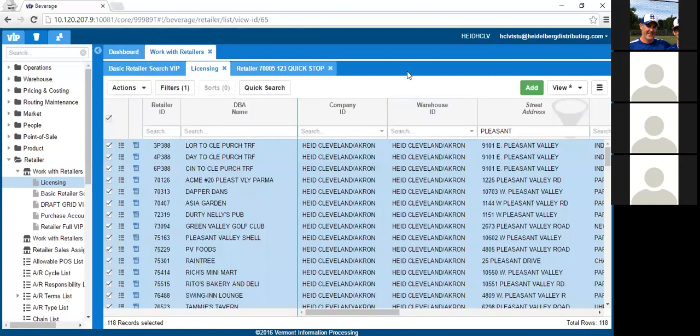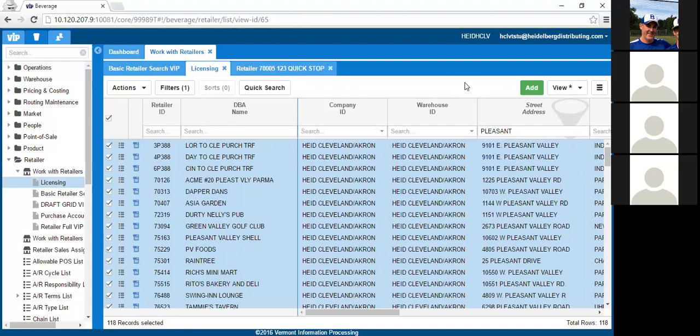But what I think is probably the most exciting part of the new checkbox method, rather than doing the column update how we would before by going into the column right here, is that when you're filtering down your data to perform a mass update, there's a certain point where you filter down your data as much as you possibly can, and you can't filter it down any more than what it is. But what will happen frequently is someone may have filtered down their data to 500 retailers, and that's as far down as they can get it. But really, they only wanted to do this update on, let's say, 450 of those retailers.